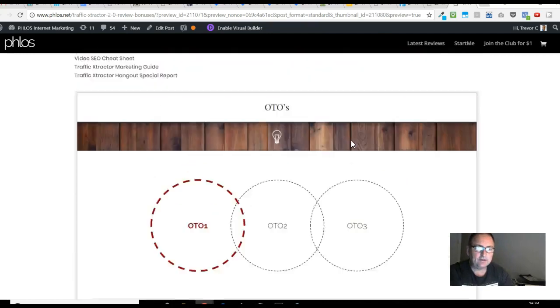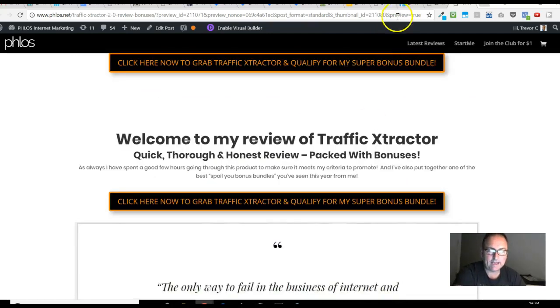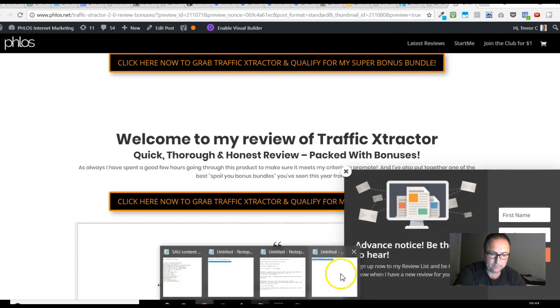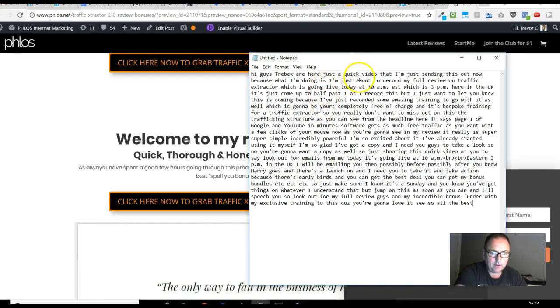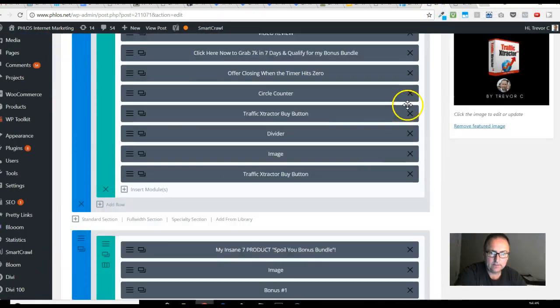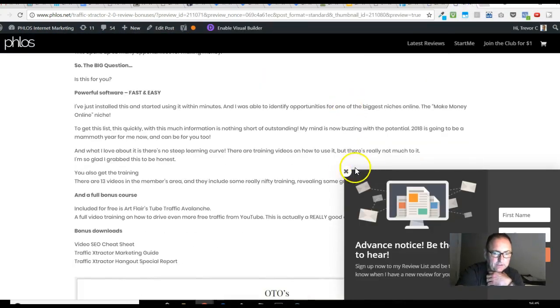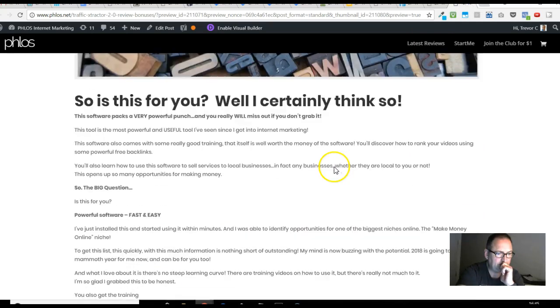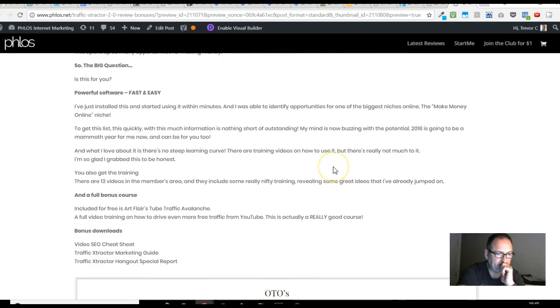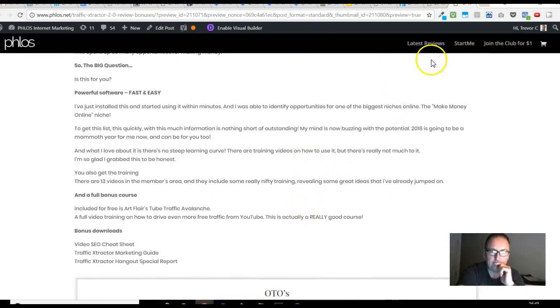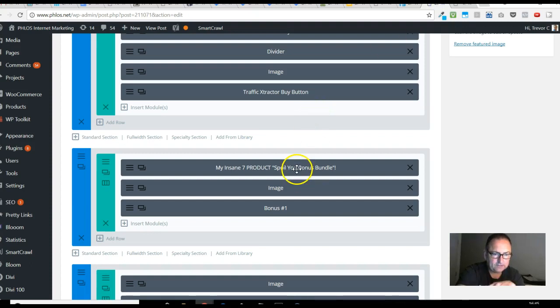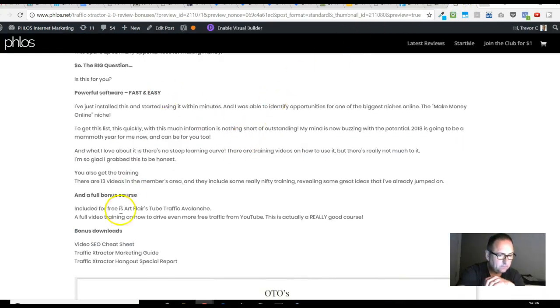But now what I can do is take this text I've just copied. So if I just open up a little notepad here, that's the text there, and on my page I'm probably going to stick it before the OTOs, I think, after where it says bonus download.